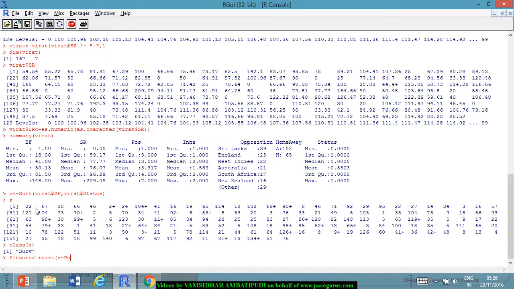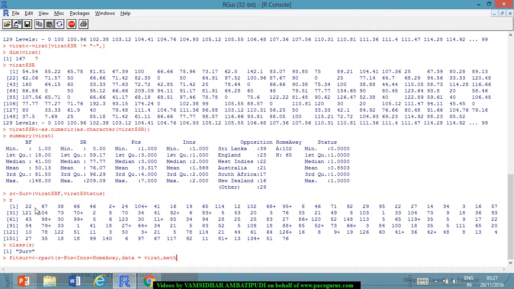So first let me take the position, or let me take innings, first versus second, or even I would like to take the opposition. I can go one by one actually. Opposition is too big, so probably let me take it separately. Home, away. So some set of variables, and the data in this case for me is Virat.